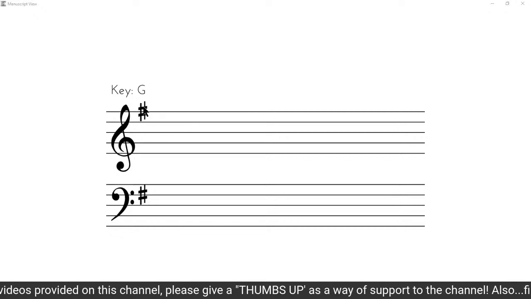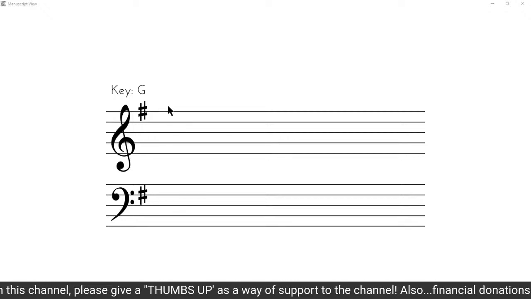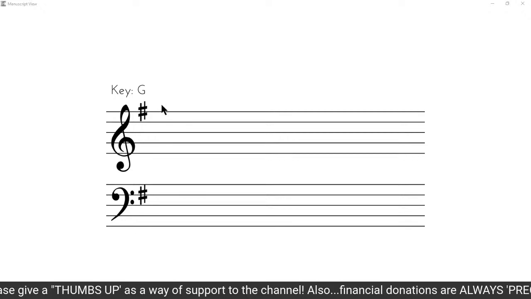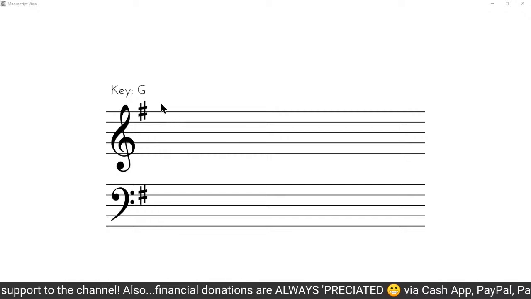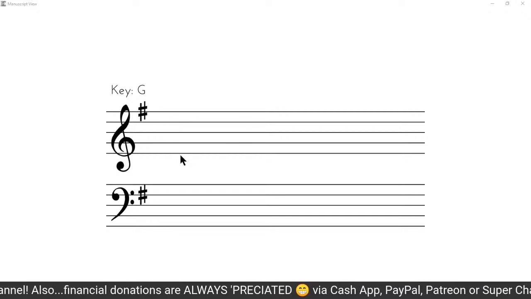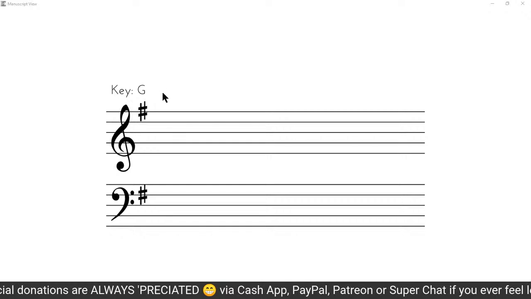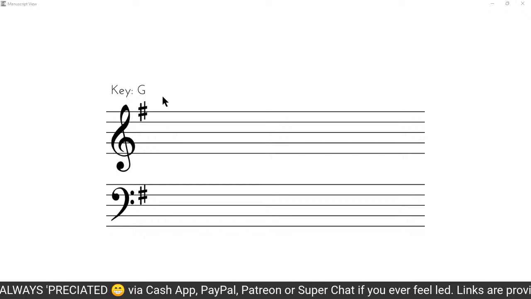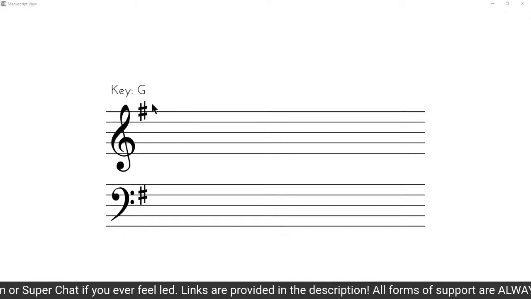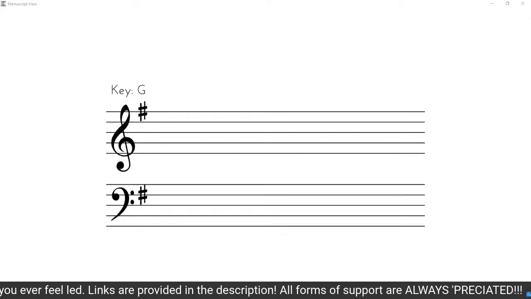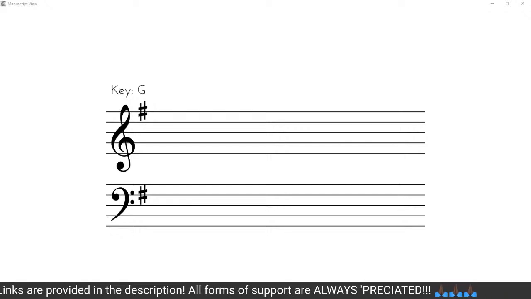Now what's the space above F known as? G. There you go. This is the key of G. For those of you that don't know, these little spaces above and below represent notes as well. You'll usually see some type of ledger line, which means a little line that has been drawn in, and they'll either put the note on the line or below the line. They're called ledger notes, but those are notes.